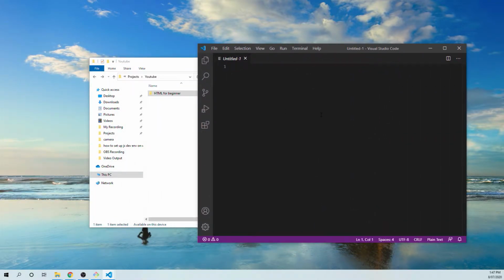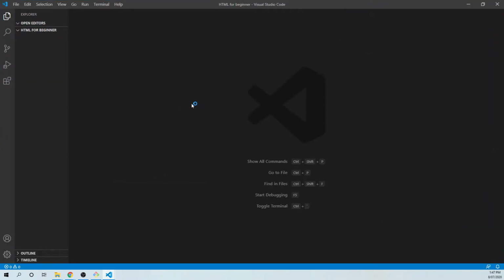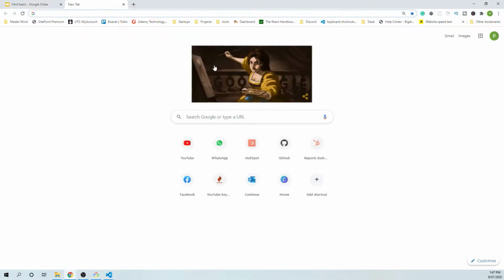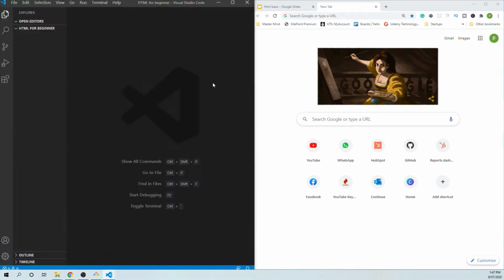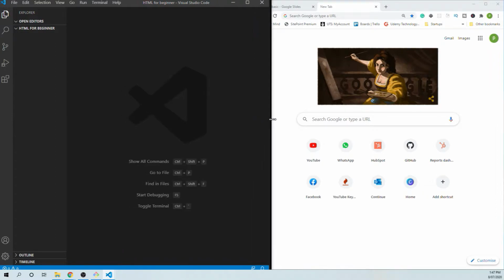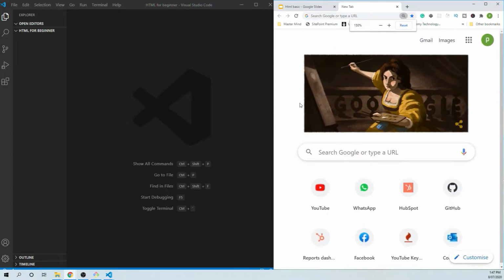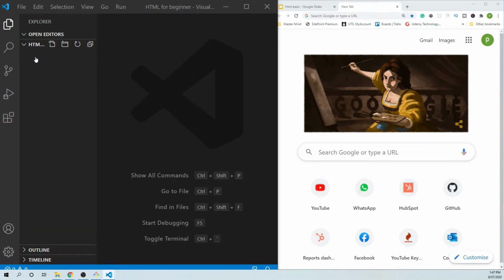Okay, I have a VS Code open, so I'm just going to drag and drop here. Okay, so I'm going to write the code in VS Code and I will load the page in the web browser here. I just want to put them side by side so that it's easy for us to see. I just want to make the font a little bigger so that you guys can see clearly. This one as well. Okay, so there is nothing here.